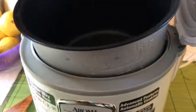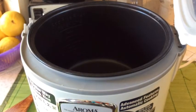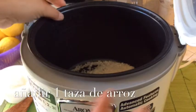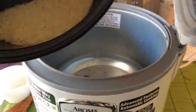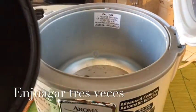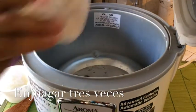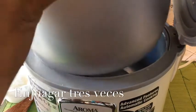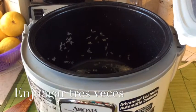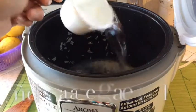This is the automatic rice cooker. So you put one cup of rice in here, and then you rinse it three times. After you rinse, just be careful about the water on the back of the pot. Make sure there's no water over here. Take the water out, put the rice in, and then add some water, about a cup also. That's about a cup. Put it in here.